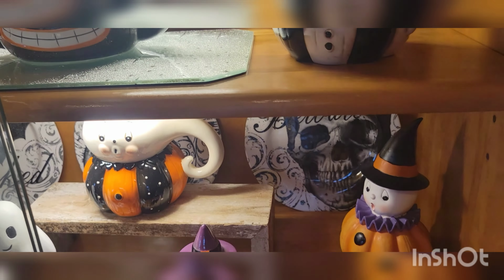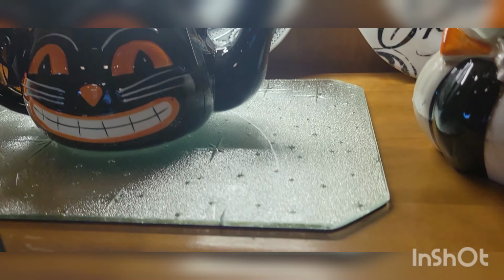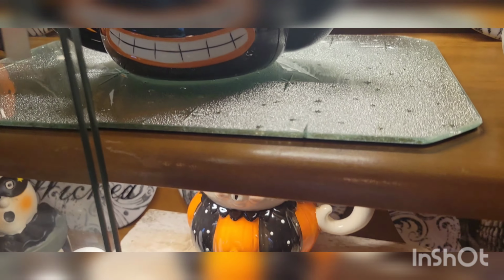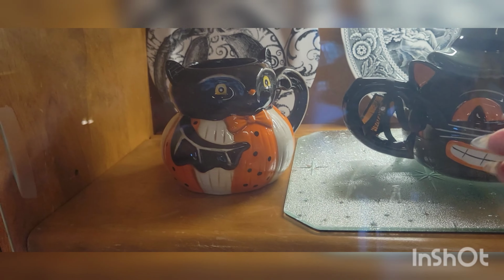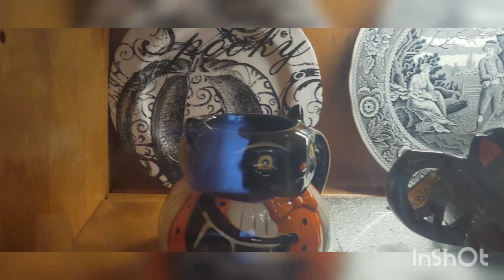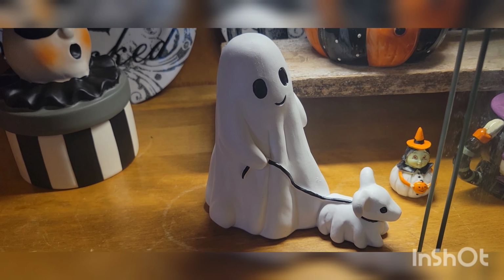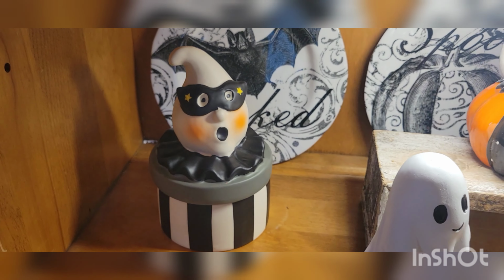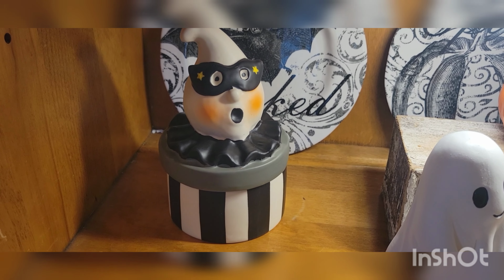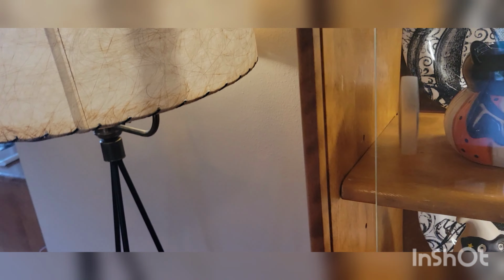But I really, this isn't Joanna Parker, but he's cute. He's from Home Goods. And I don't think that teapot's from Joanna Parker either. But this is the ghost. Let me see if I can get this open. This can be tricky to open. Okay. That ghost is the Timu one, because I couldn't find the ones. And this is the dollar store jar, and I painted matte finish and painted the orange gray. And more of those plates. And Joanna Parker. So that came out pretty good. I think that's pretty good.